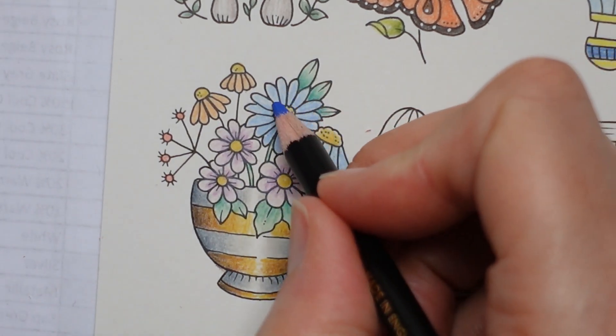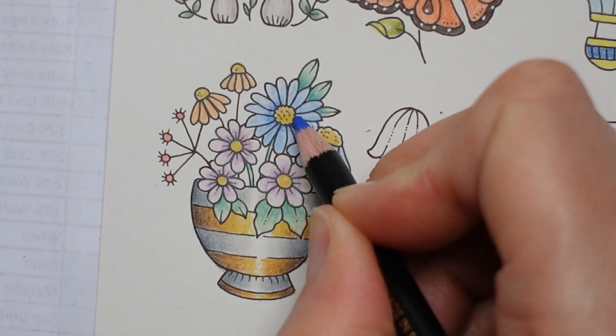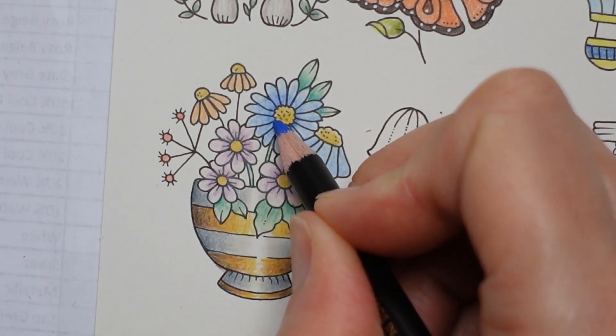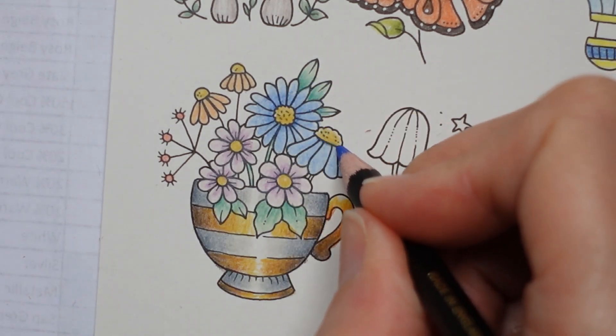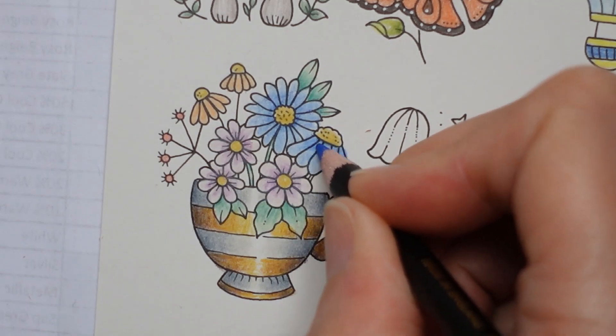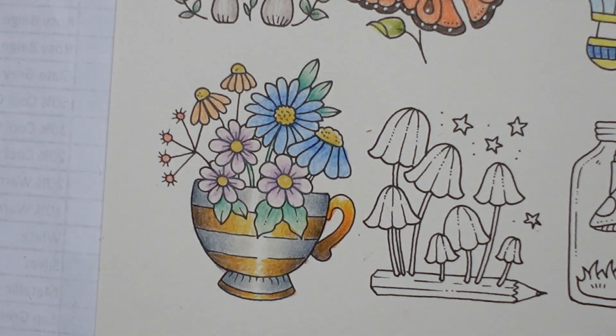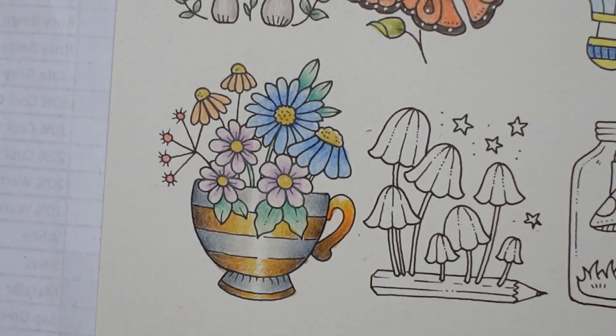Just put a bit around that yellow centre and then just scumble it out a little bit. I'm feeling much better about this now, I'm liking it much more. And the last one is that sort of melon colour — I'm going to use the deep vermilion. That might work — for me it's usually red but this colour, let me sharpen it. But I think studying can help keep our brain sharp — I'm actually reading a new book at the moment and it's got some really interesting new ideas.